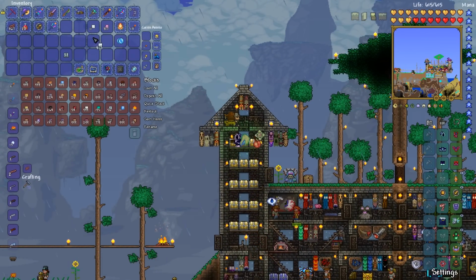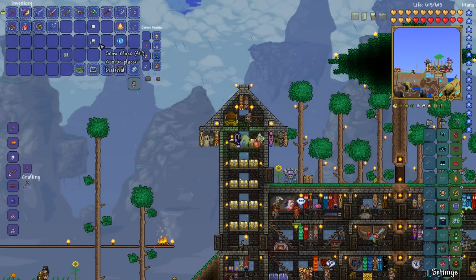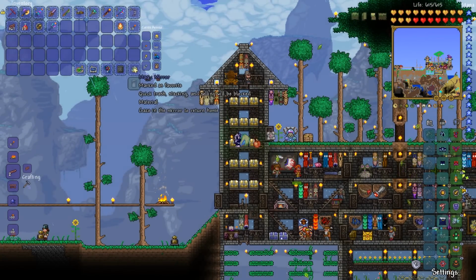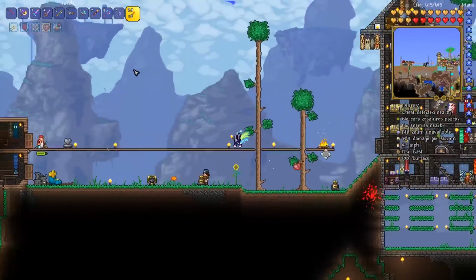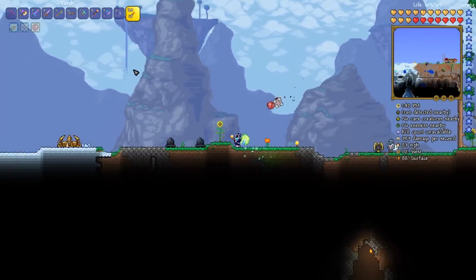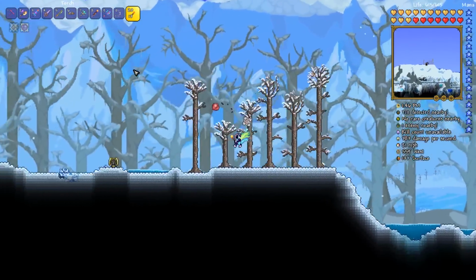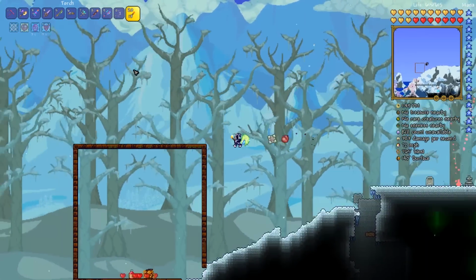Let's go ahead and... okay, I can't even do anything with all this stuff, so let's just go and chuck it all away. Don't need the ammo. Don't need the Eskimo pants. Let's just chuck them all away. Right, let's go check out the treasure bag for Providence. And then we're going to head down to the Calamity Charred Biome thing. And we'll see if we can mine up the new ore.